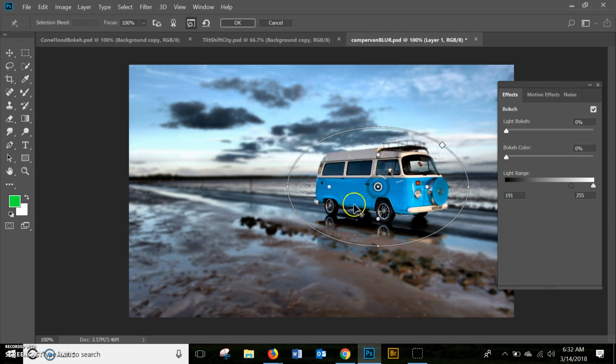So you can see it gets blurry around these points. Like it starts getting softer. If you bring it all the way to the edge, it might look a little too harsh, too quick. So keeping it a little further from the outside of the radius will make it look a little more realistic, a little more gradual. So I'm going to change the size, and you see this oval here may not be working for my non-oval camper van. So if you go ahead and grab this point, you can change it to a little rounded rectangle, whatever size you think works best for your object.